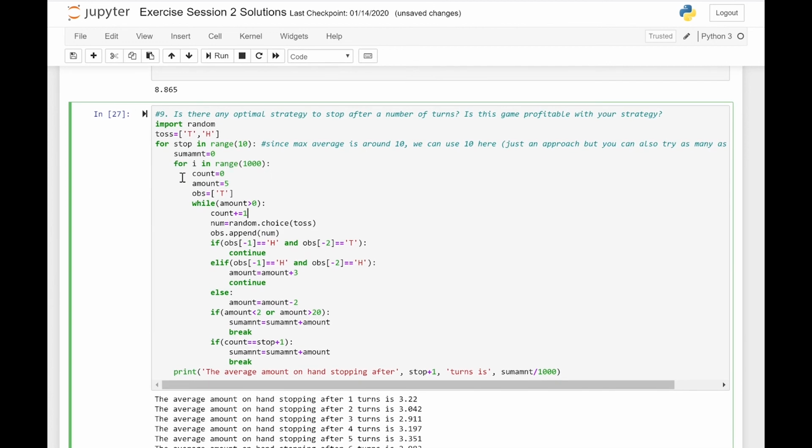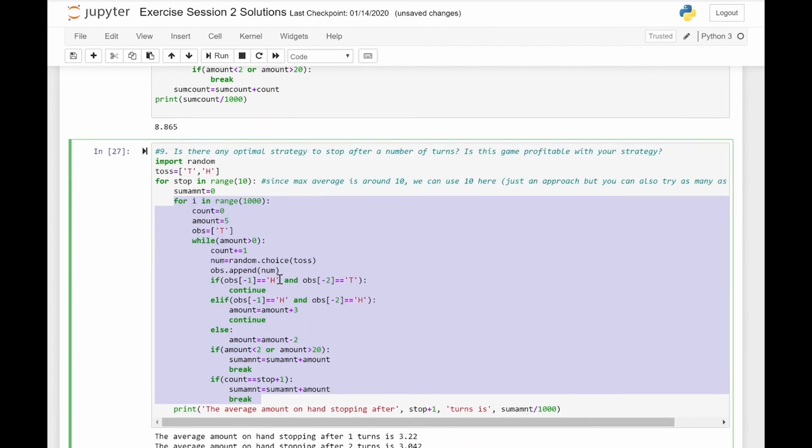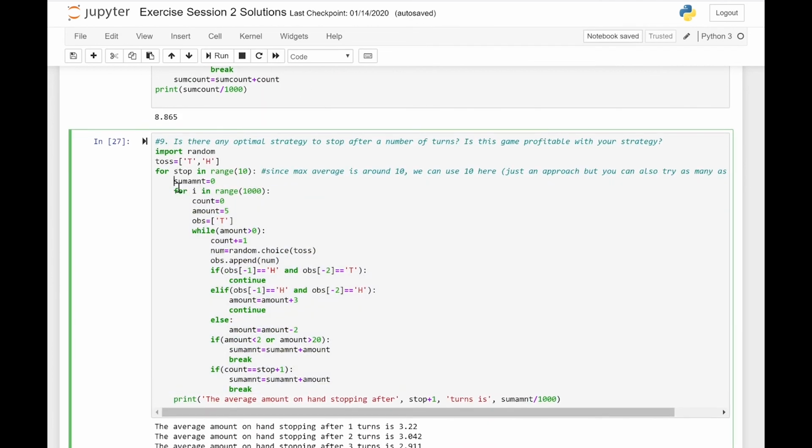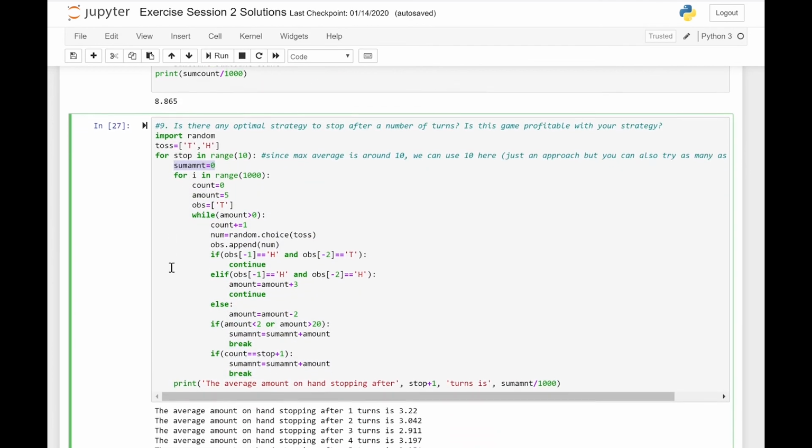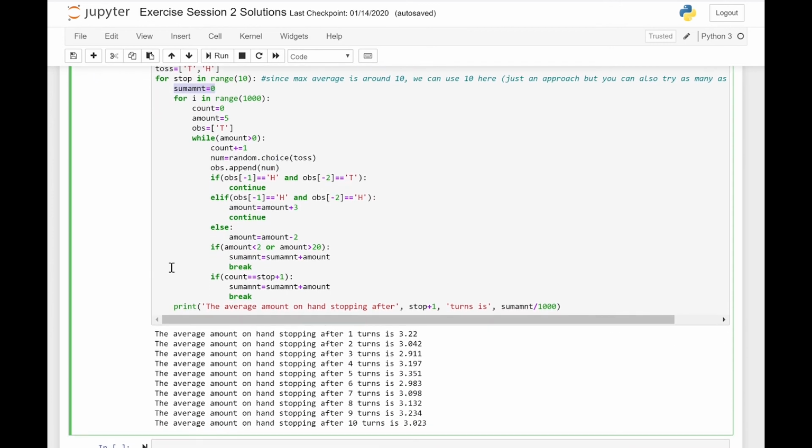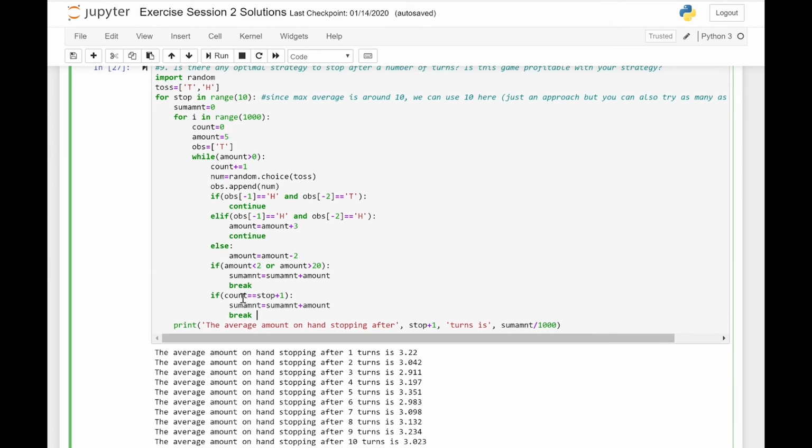This is exactly the same code as above. The only difference is that now I'm adding the amount I made in this game. So whenever the turn I played is equal to my stopping criteria, I'm going to leave the game.